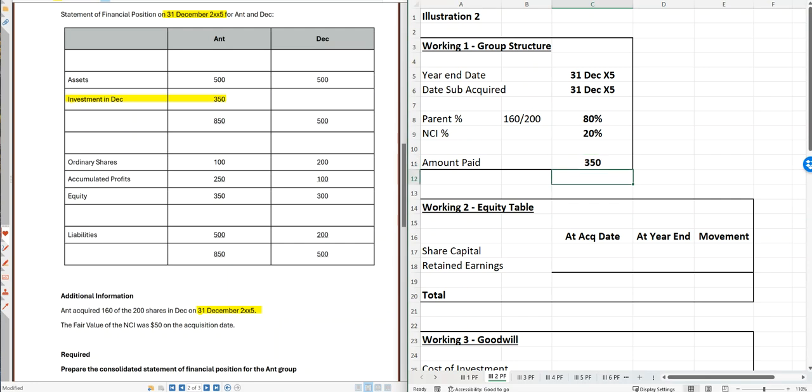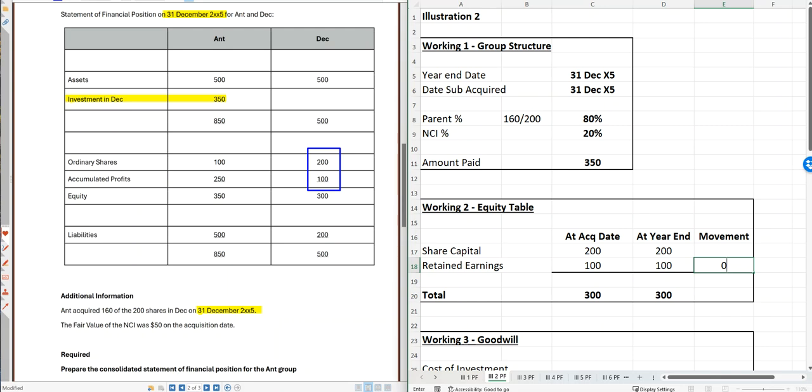Okay, moving on to the equity table then. I said start at the year end. Remember, it's for the subsidiary. So the year end figures for share capital and retained earnings are 200 and 100. The share capital will always stay the same, no matter what question you're doing. And remember, in this question, the year end is the acquisition date. So actually, there's no change in the figures there. So that means we have 300 and 300. And it also means we've got 0 movement, i.e. 0 post-acquisition profit.